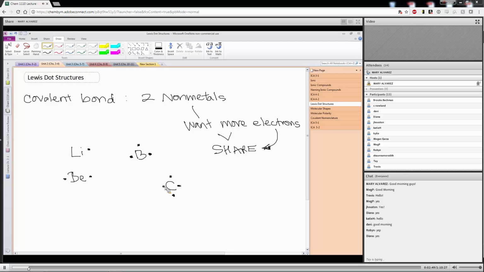Carbon has 4, so we would put 4 dots around it. And they're almost always unpaired just to start. And then we start pairing them up. So nitrogen has 5: 1, 2, 3, 4, 5. And it doesn't matter which side gets the 2 and which sides get the 1 individuals. I could have put this 1 electron on the other side of lithium. I'm just trying to show that lithium has 1, and it doesn't matter which side of lithium I put it on. I'm trying to show that nitrogen has 5, and it doesn't really matter which side gets 2 electrons or which side gets 1 electron. Oxygen has 6: 1, 2, 3, 4, 5, 6.